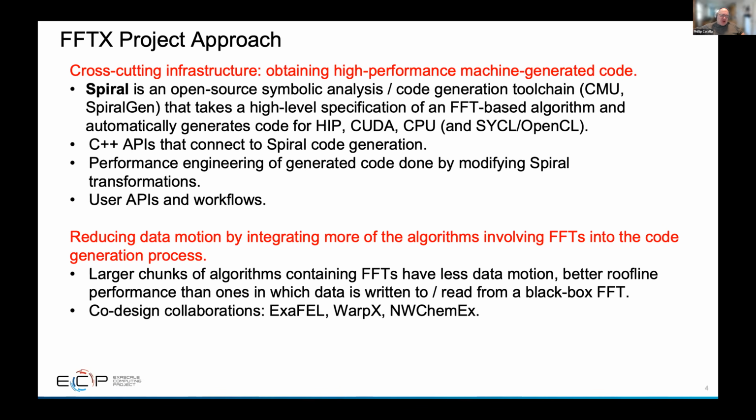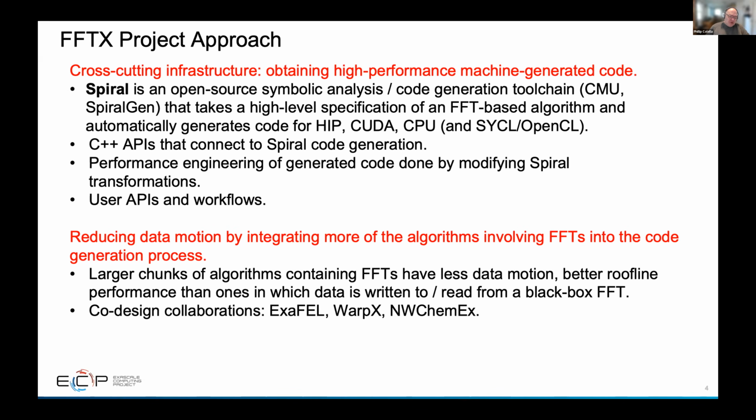Now, in addition, in doing the code generation for any FFT-based algorithm, part of what we're trying to do is control data motion. But in addition to that, there's another opportunity here for controlling data motion that we are taking in this project, which is to reduce data motion by integrating more of the algorithms involving FFTs into the code generation process.